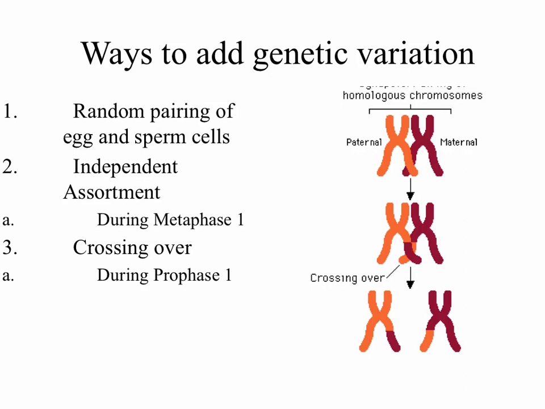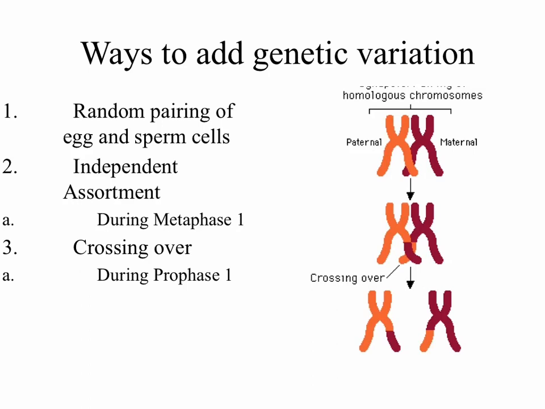There are three major ways to get genetic variation for sexual reproduction. The first one is random fertilization. Which egg and which sperm fuse together during fertilization is actually a random process. The second way is independent assortment. During metaphase I and metaphase II, chromosomes line up independently and randomly at the metaphase plate or the cell equator. This random assortment, also known as independent assortment, provides genetic variation.